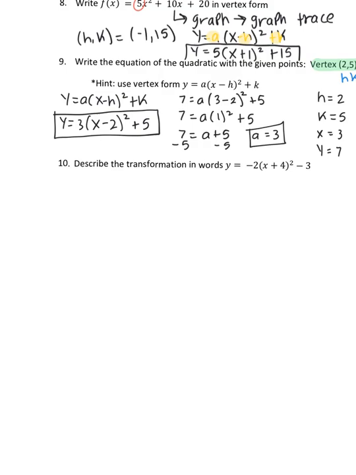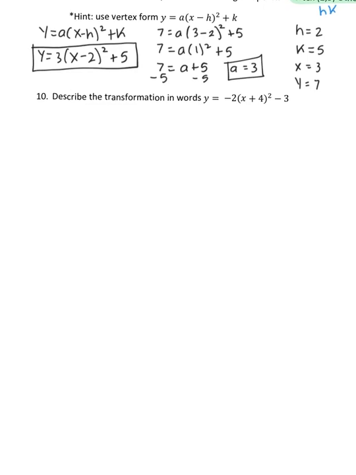Okay, number 10 is transformations. The transformations from absolute value are the same as the transformations for quadratics. We're just trying to spiral that information back in so you don't forget it, but they work the same way. So here we've got a negative sign in the front. That's going to make your graph go from facing up like a smiley face to going down like a frown. So this flips over the x-axis.